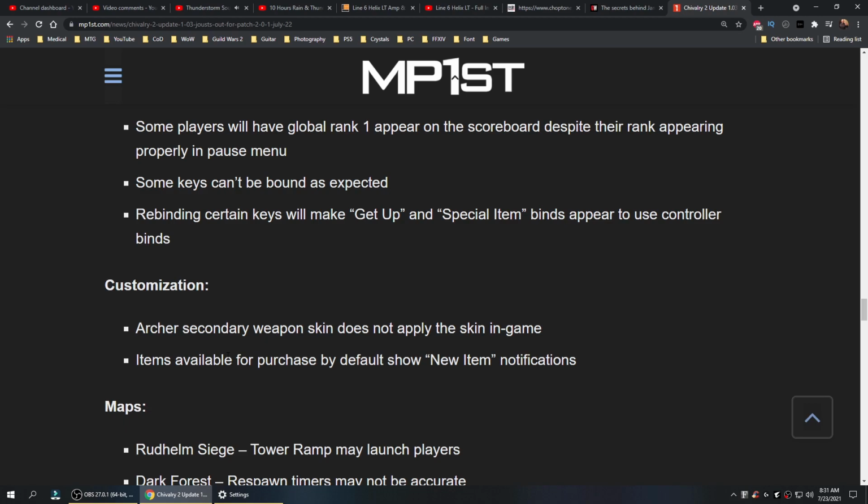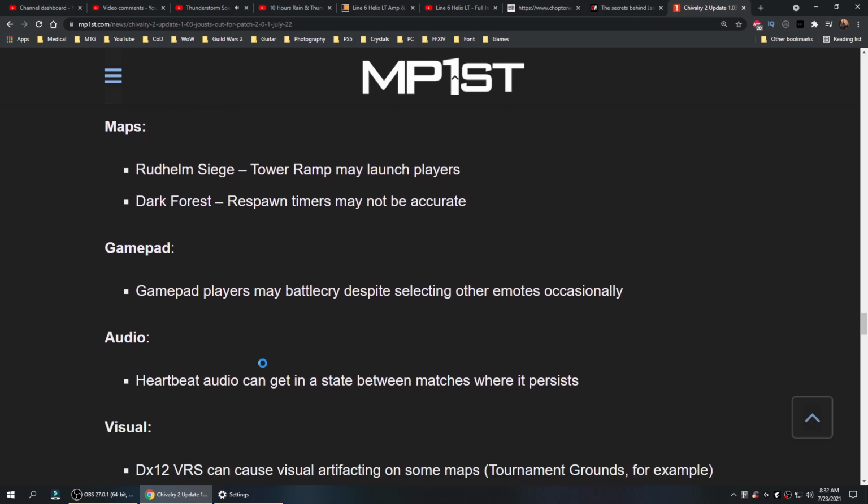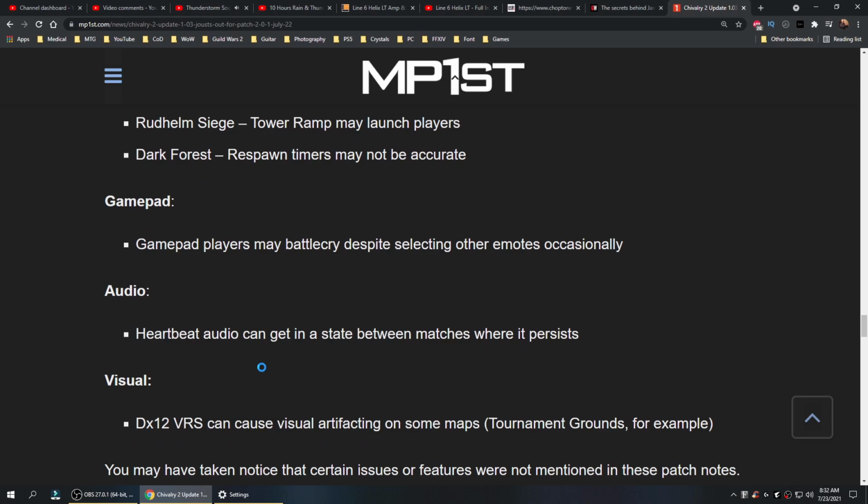Customization. Archer secondary weapon skin does not apply the skin in game. Items available for purchase by default show new item notifications. For maps, Red Helm Siege, Tower Ramp may launch players. I'm going to have to check that out. Dark Forest respawn timers may not be accurate. Gamepad players may battle cry despite selecting other emotes occasionally.